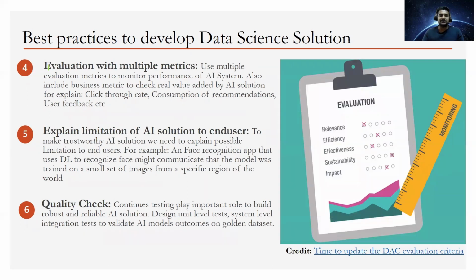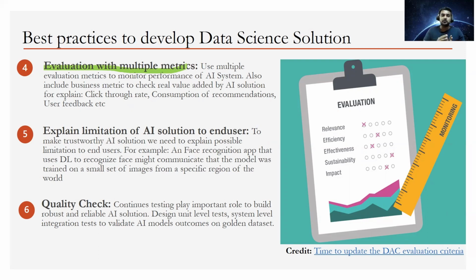And fourth point is evaluation with multiple metrics. In data science, this evaluation phase is very important, and we need to evaluate our systems on every sprint, after every retraining, after every build, or after every iteration, you can say. Use multiple metrics instead of a single metric, for example precision, recall, AUC, F-score. Use multiple metrics so that you can see the performance of your AI models after retraining and fine tuning, and you can easily monitor in which direction the performance is going, whether it is increasing or decreasing.